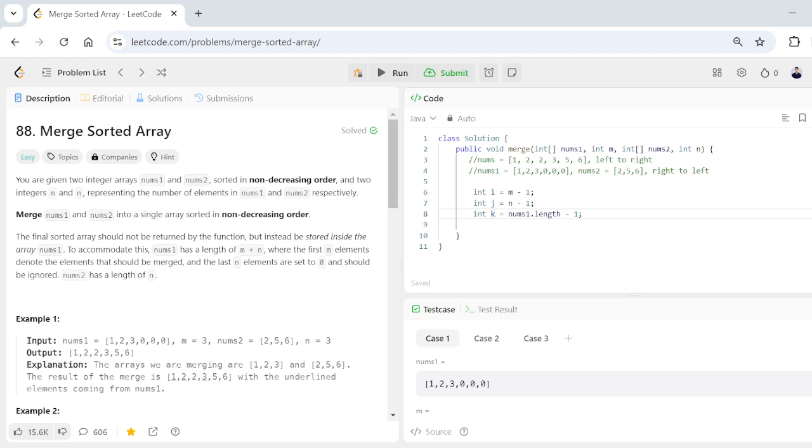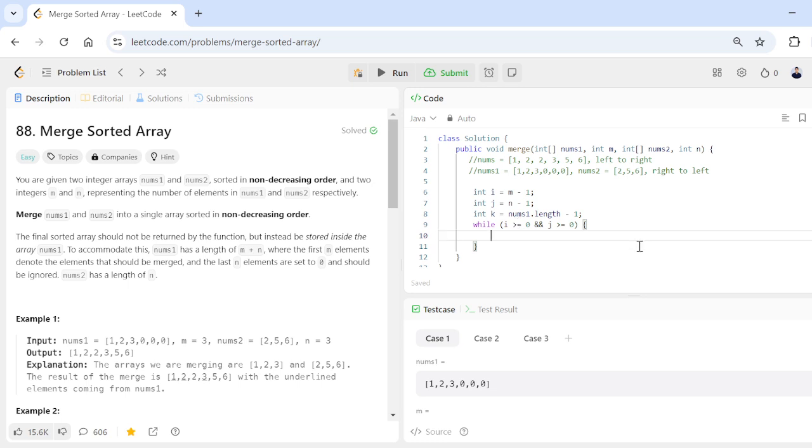Now what we can do, we will write a while loop where we check that we are going from right to left. We will stop when we reach the 0th index or less than 0. So we can add a condition: i is greater than or equal to 0 and j is greater than or equal to 0.